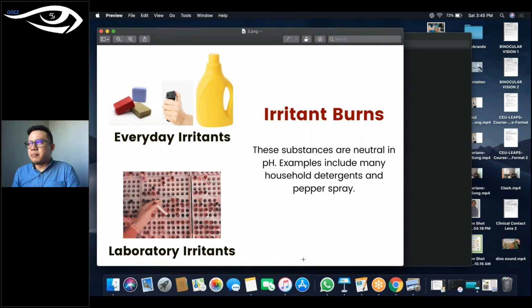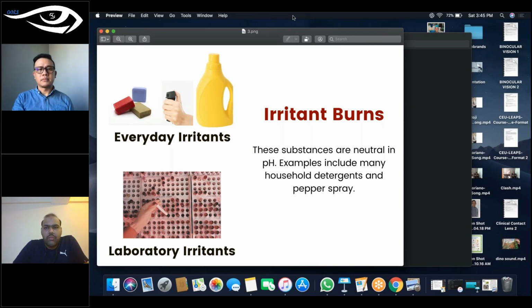So the best thing that we can do is just ask the patients to describe to us which type of container. As a giveaway, usually the container comes in color coding also. If you see it with a red label or red cap, it means this is really dangerous. That could help. And then we ask them to bring the bottles or containers with them as we see them in our clinics. I think that's important if we can, do a quick history and ask them to bring along.